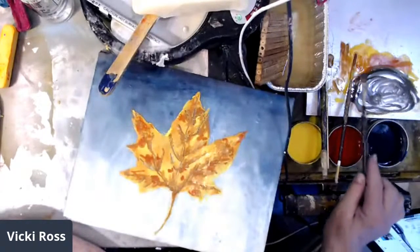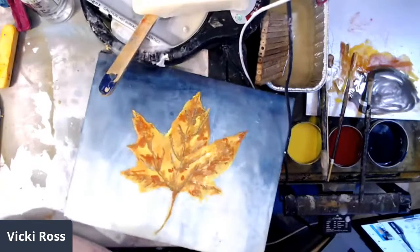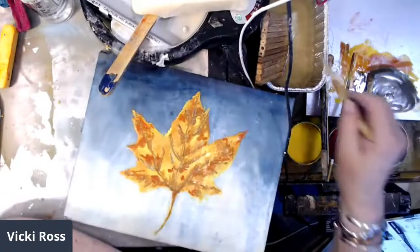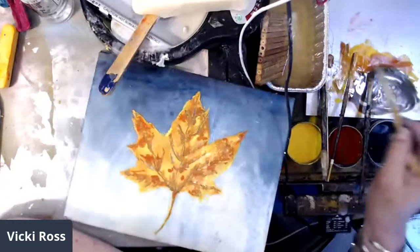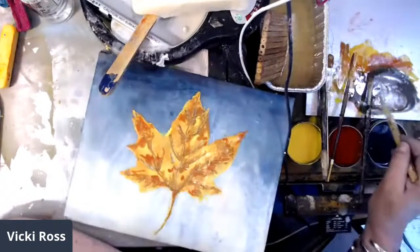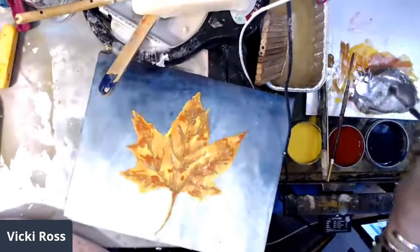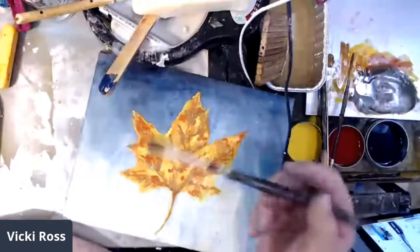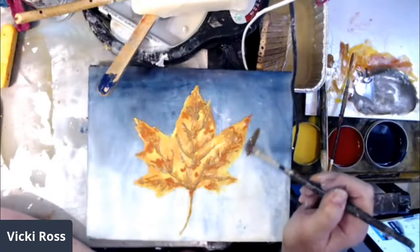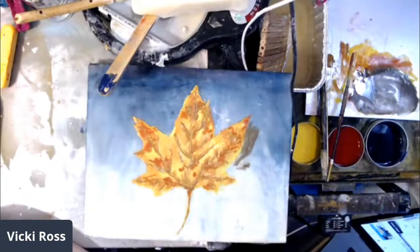And then thin it with some medium, similar to what you do with anything else. Then I'm gonna test my color. See shadows over here. Are y'all still seeing good? Maybe just a little bit more blue.